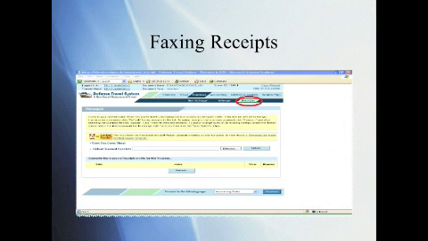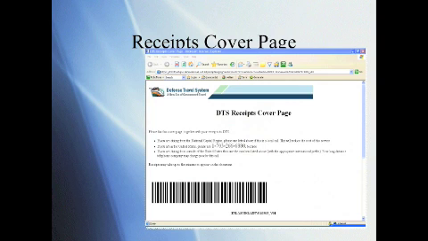Now we need to fax receipts. If you click on Expenses in the light blue menu, then Receipts, this screen will show. What you need to do is click on the link Print Fax Cover Sheet. This page displays. There will be prompts for printing. When the cover page is printed, you will then fax the receipts and the signed paper voucher using the fax number that is on this sheet.